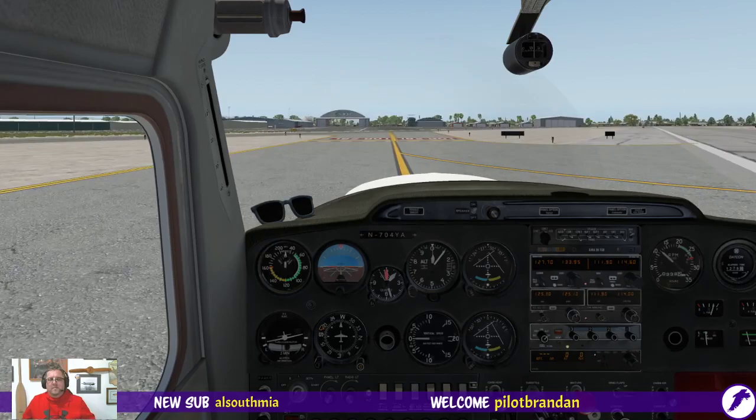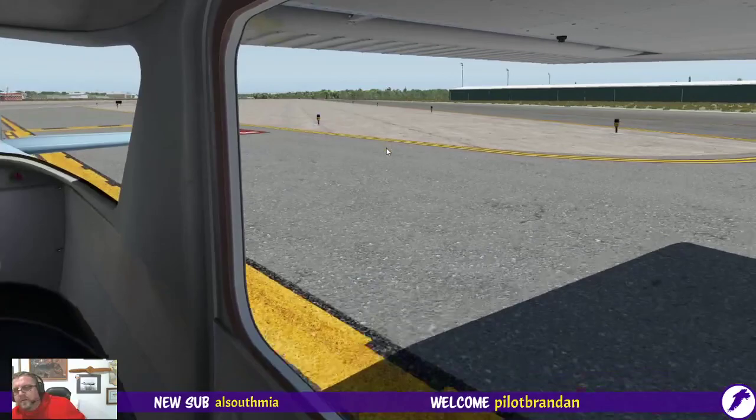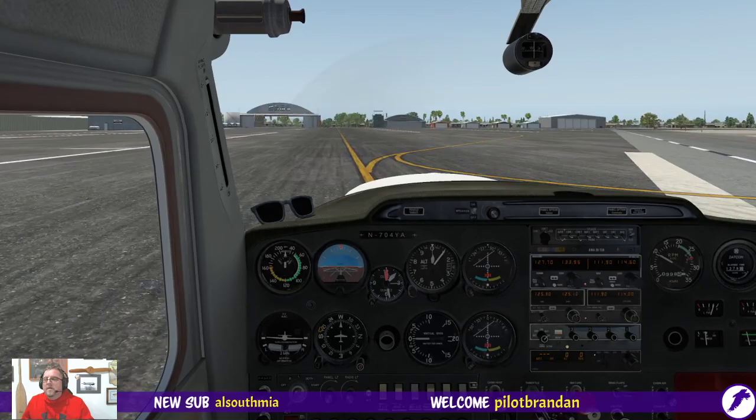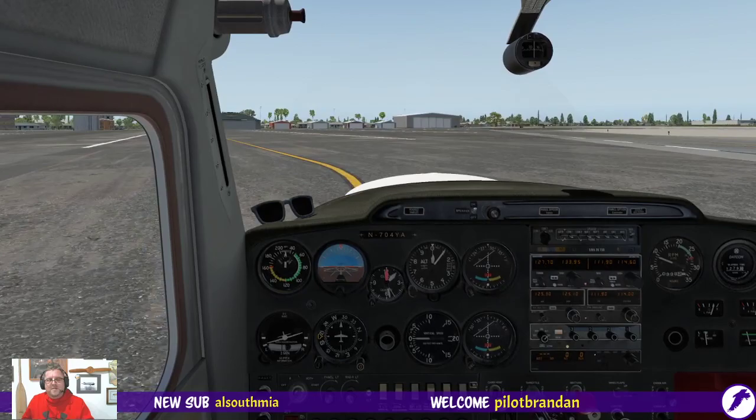So let's get off to the side here, and we will plan our second leg. Anybody coming? I don't think so. Nope, we're good. Just find a nice spot over here to park. And we'll plot a course up to San Jose International. So that'll be good. That'll be fun. It's been a while since I've taken a small plane into an international airport.